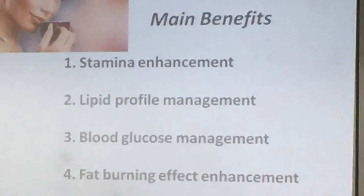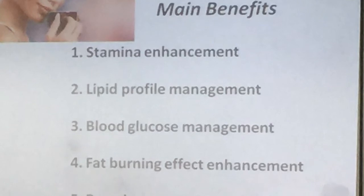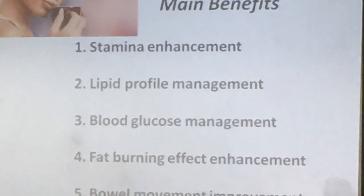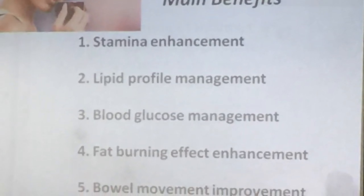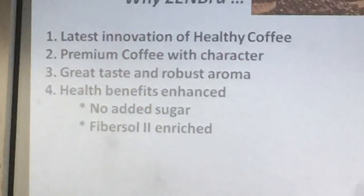It helps regulate blood glucose level for people with diabetes. But still, don't forget to take your anti-diabetic drugs. Don't tell your clients, oh, your diabetes will be okay, stop taking your medication. Please don't say that.